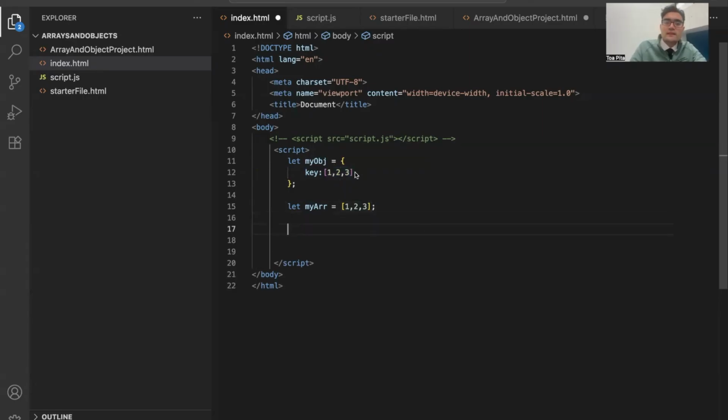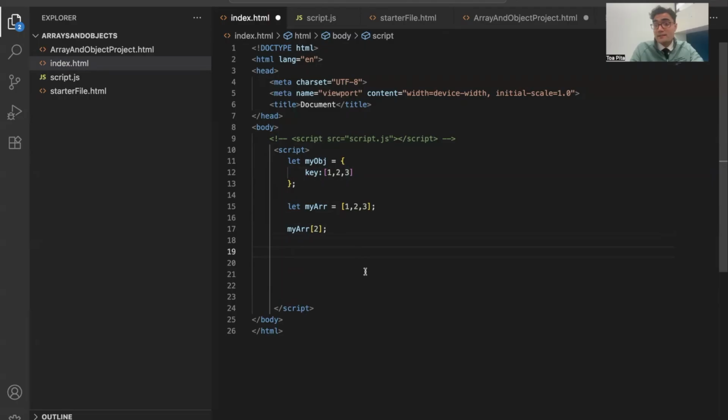So how would I access number three? Well, let's go over how we'd access something in an array. If we want to access something in an array, we say the name of the array, and then we put square braces. And then if I want to access the three in this array, it's in the 0, 1, 2 position. So that's how I'd access something in that array.